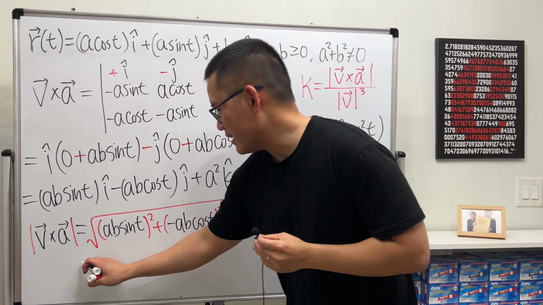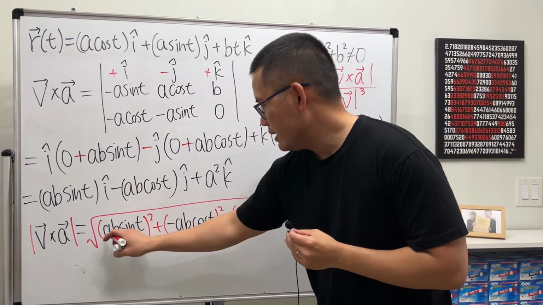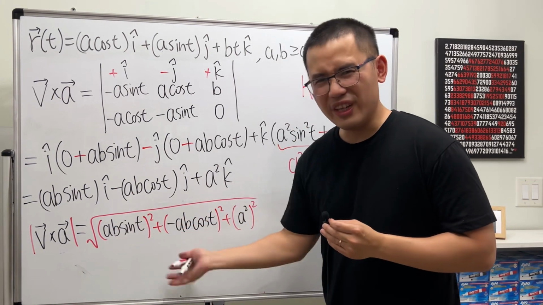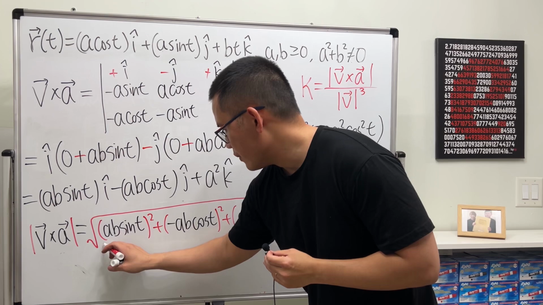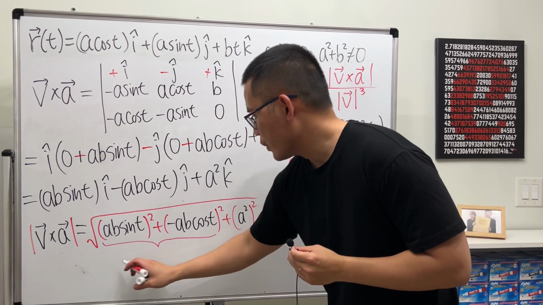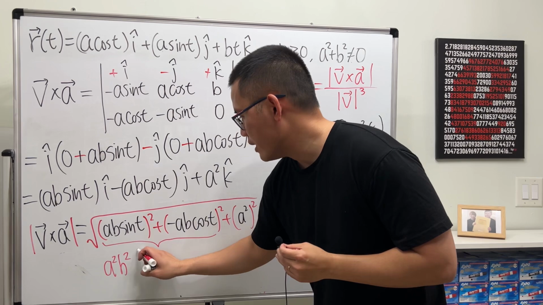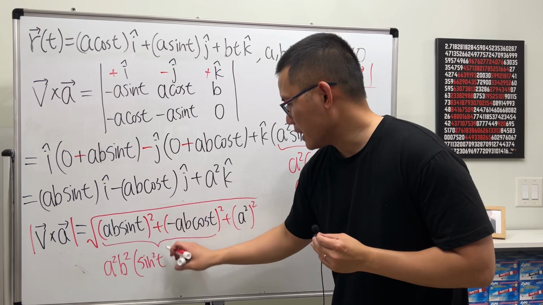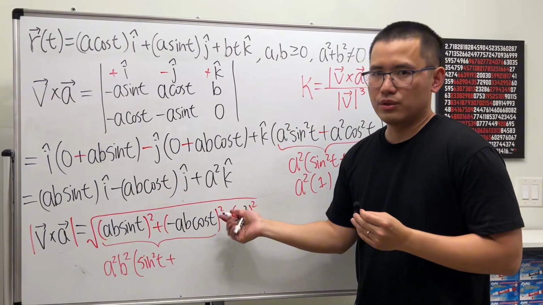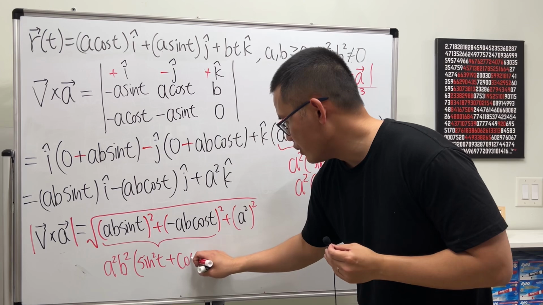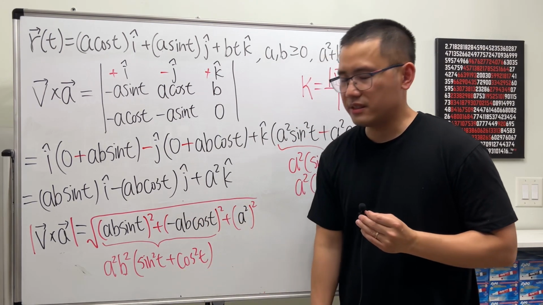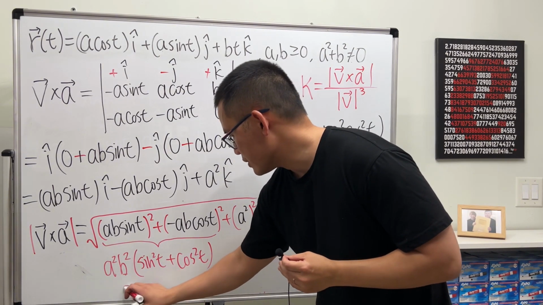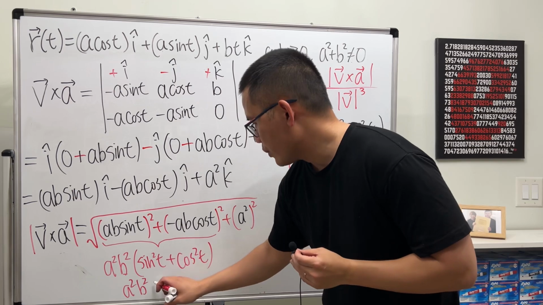Okay, let's see if we can simplify anything. Hopefully. So we have a square, b square from both of these. We can factor that out. So from here and here, we get a square, b square. Notice we will have sine square t plus the negative goes away because it's just squared. And then here we are going to see our good friend one more time. This is the one that we always love. So this is just equal to 1. So it's just a square b square times 1.